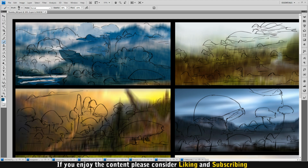Just using a modified default brush from Photoshop, so nothing fancy, no custom brushes. Well, you could say it is a custom brush because I modified it myself, but anyone can do that if you just play around a little bit with the brush settings.